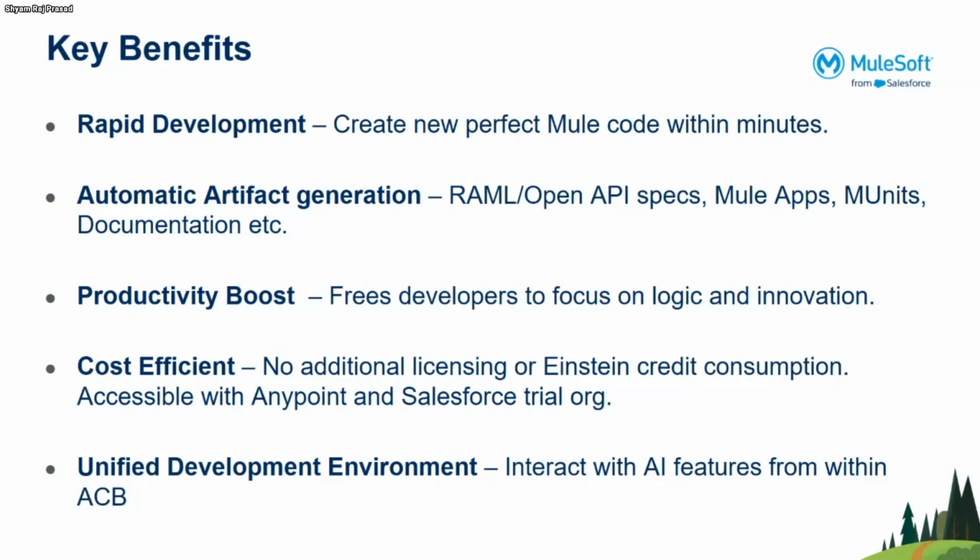And since it's connected through ACB, you have a unified development environment. You interact with AI features from within ACB, and as you are connected to the Anypoint platform, you will be able to see real-time updates from the Anypoint platform. So the unified development environment plays a good role. Those are the key benefits.